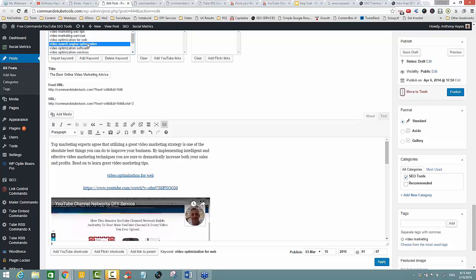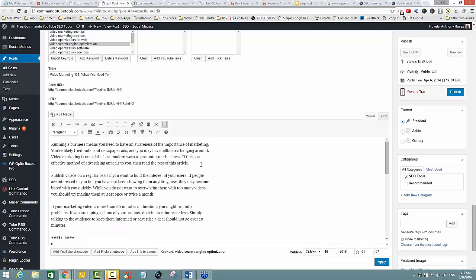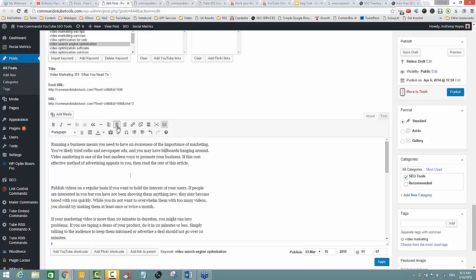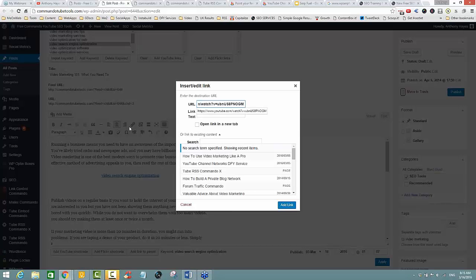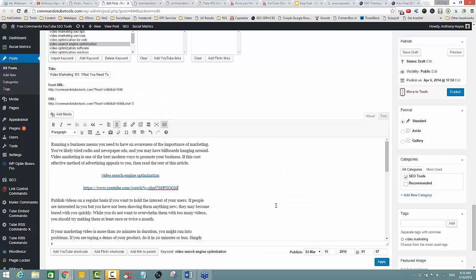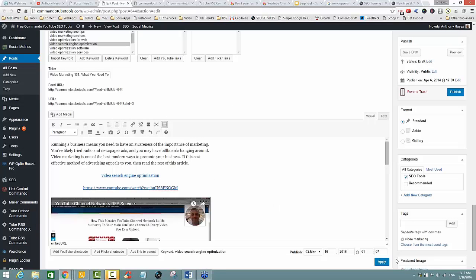So as we go through each one of these, we start to build the content nicely. We know that we've got a link to a video. We know we've got a link to the actual blog post. And we know that we've embedded a video. But if the embedded video isn't showing in the RSS feed in the child post, then at least we've got a link to the video in here. Okay, that's the purpose of me doing this.